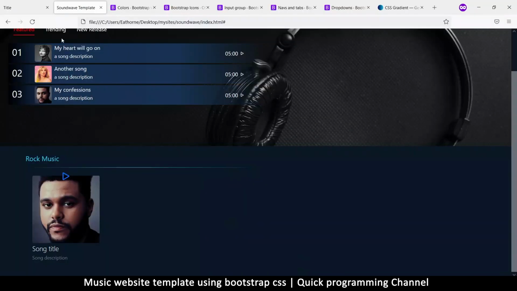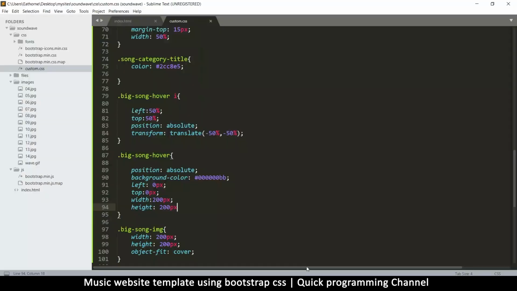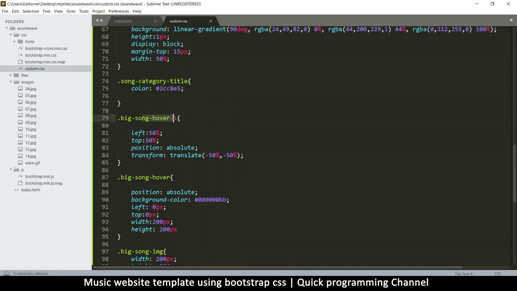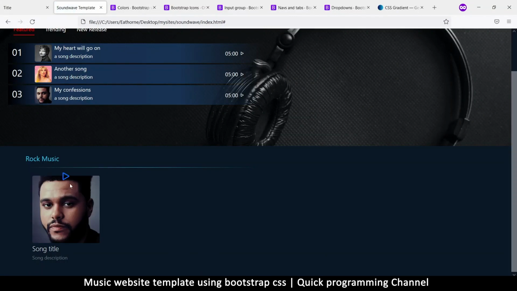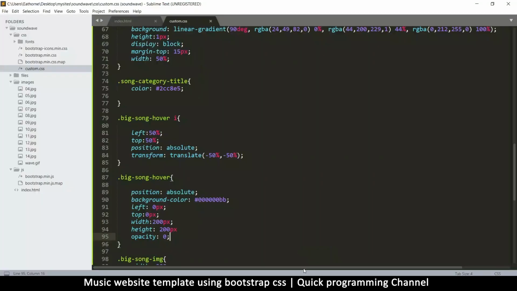Big song image, big song hover I. Yep. Okay. I didn't see that one coming. So let's try and put it at 0 and see. I don't know why this is moving this way, but let's try and hover on it.